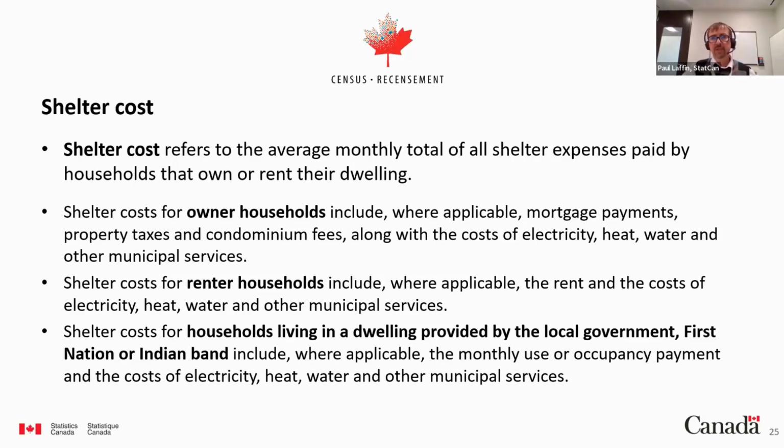It should be noted that we do not publish tables on specific costs such as electricity, but rather a total shelter cost, due to non-response and imputation rates of individual items within the shelter cost. So, for example, electricity, there's quite a bit of imputation, meaning people may not have filled in that part of the form, and so we'll impute it based on a similar household. We'll impute that amount for that household. So we'll borrow from, we call it, the nearest neighbor. It's not always physically the nearest neighbor, but it can be someone who has the same household composition, so similar ages, a number of people, in a similar type of house. We may impute there. So that's why it's important to look at the total shelter costs rather than an individual item such as electricity or water.